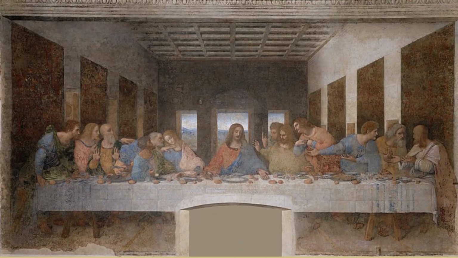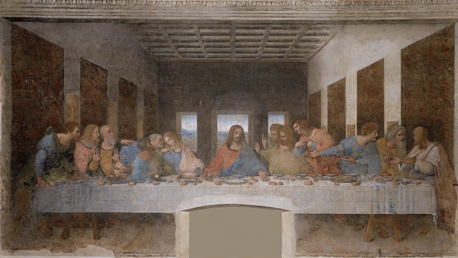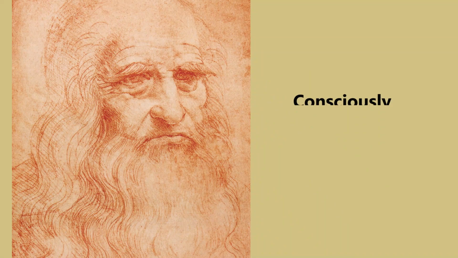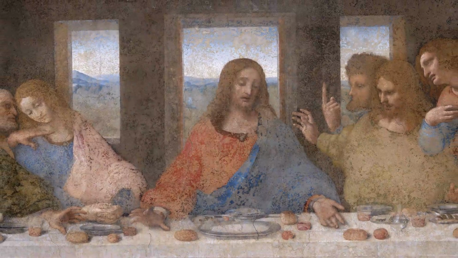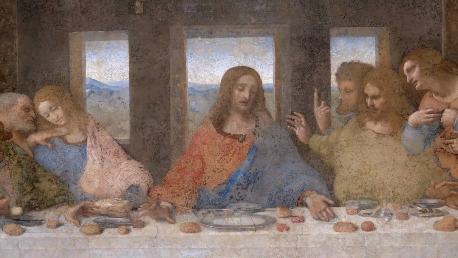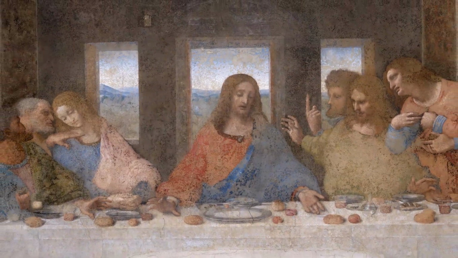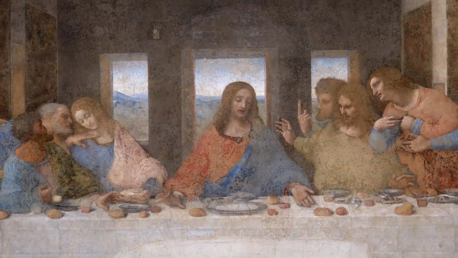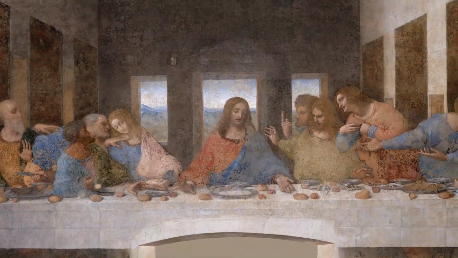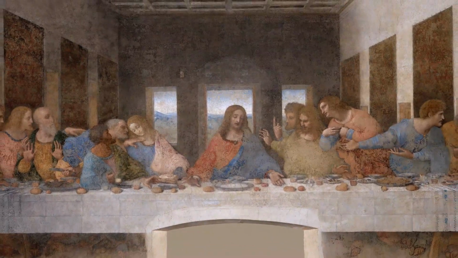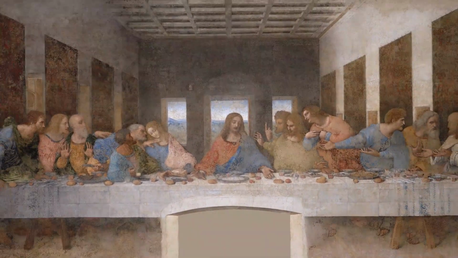Western art has represented the Last Supper repeatedly and throughout the ages, but Leonardo consciously chose not to paint it as usual. Da Vinci chose the precise moment after Jesus revealed to his disciples that one of them would betray him. It is the perfect time to play with the figures, to group them, to create narrations, and turn a static scene into a swarm of movements, stories, and symbols.